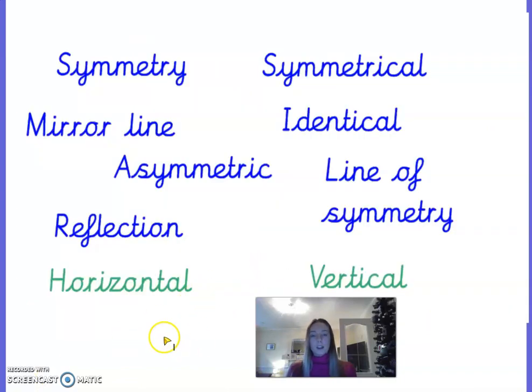We're going to be having a look at what all of these different words mean. And we've had a little look at this before when we looked at the Taj Mahal, because when we drew the Taj Mahal, we talked a lot about how it was symmetrical. And we know that if something's symmetrical, it means it's the same on both sides. And that's what we're going to be looking at this week in maths. We're going to be looking at symmetry.